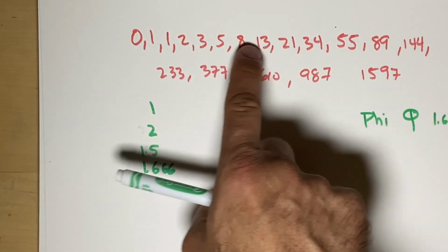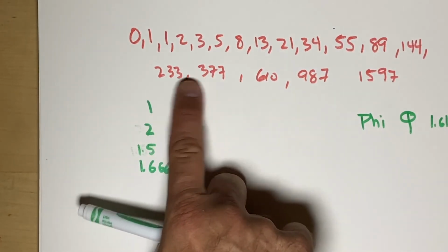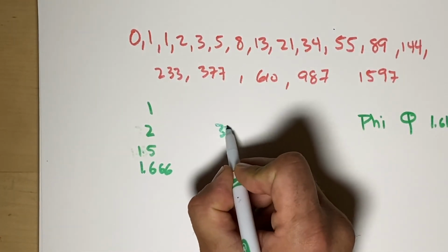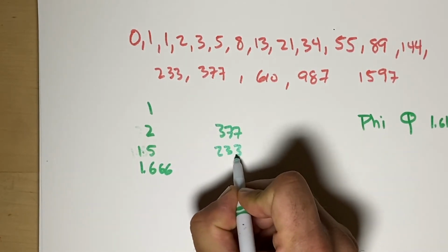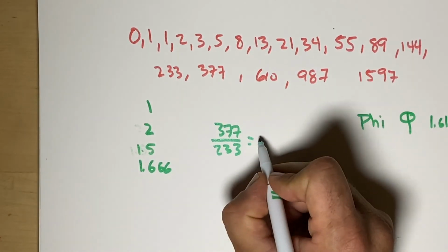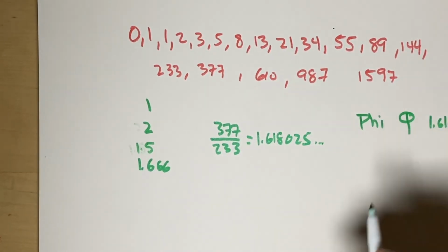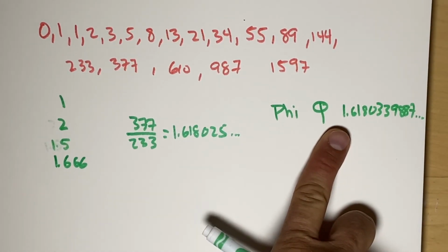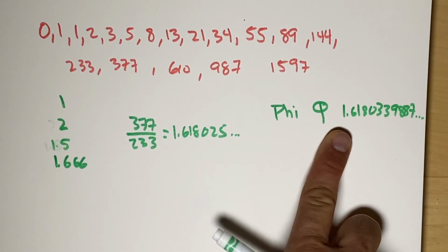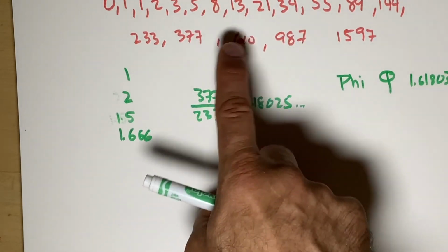So the first few numbers aren't going to get you close, but if you go farther and farther, so let's use these two. If I take 377 divided by the one before it, I'm going to get 1.618025, and it goes on. And see, the number phi is 1.618033. And it's pretty close, 6180. So let's try one that's further down.